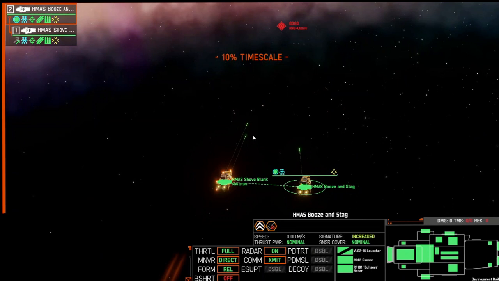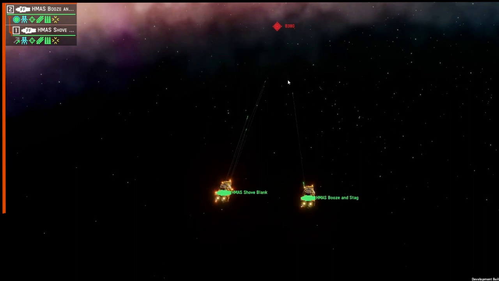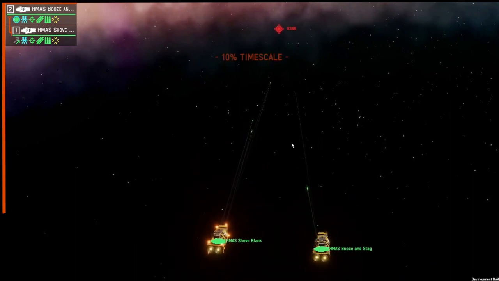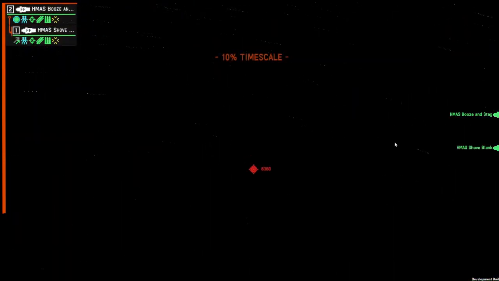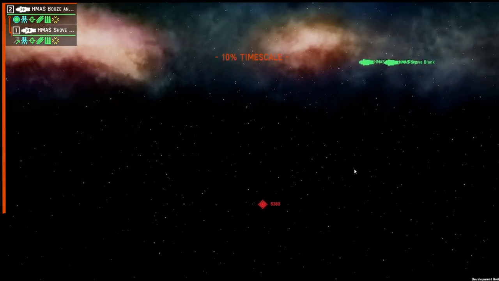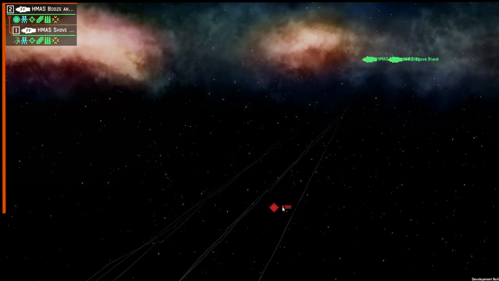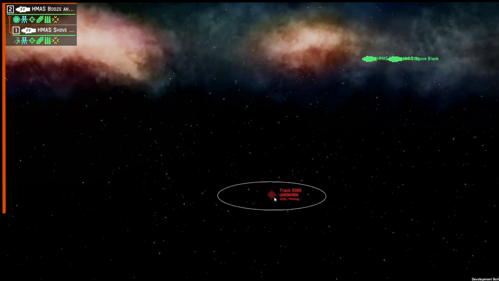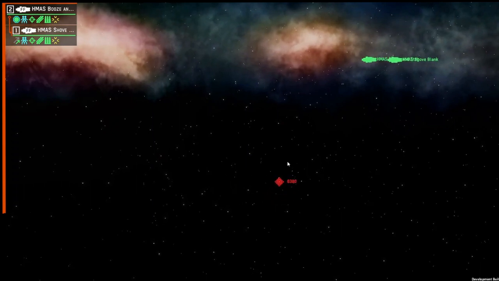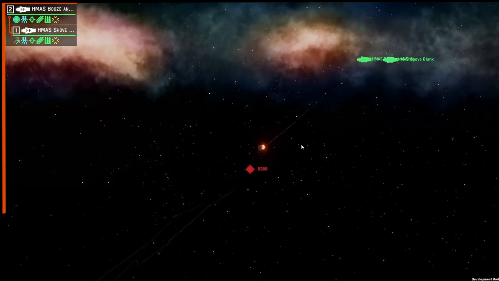The 2 from the escort and the 1 from the guide ship. Note we are on 10% time scale. So this is slowed down so that we can accurately see the weapons being discharged. So we can speed it up. Now at this point we can't see the track, but it'll come into focus momentarily. And there we score a couple hits.